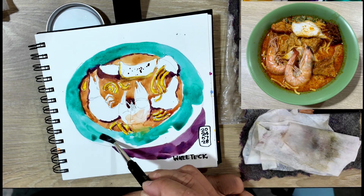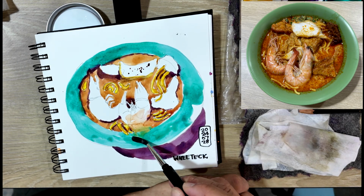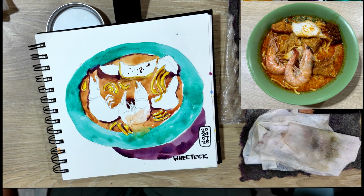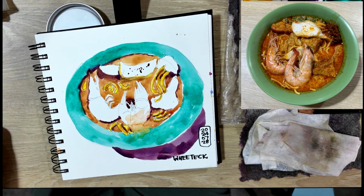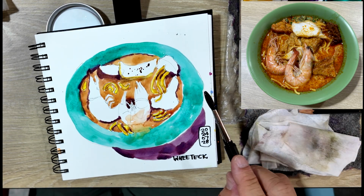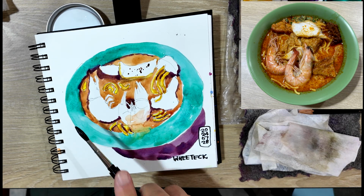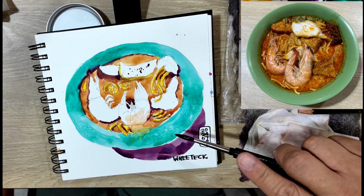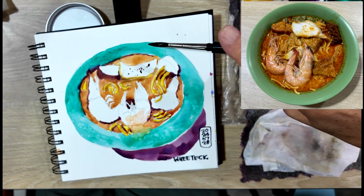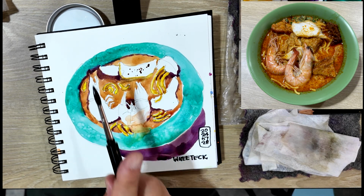The shadowed part is a bit darker, and there are some parts where there are lights, although they are artificial fluorescent light, it does cast a bit of a light on it, and you could see that it's actually almost white in some spots. So you kind of have to go with the flow in trying to mimic the bowl, the color, the turquoise, without having to use one single color mix on your palette, and then you try to lay it out as evenly as possible, right? That's not the way I see it, so I do it as I observe.